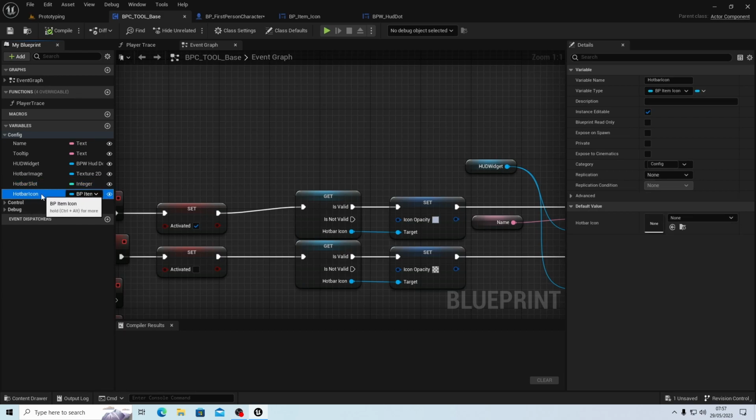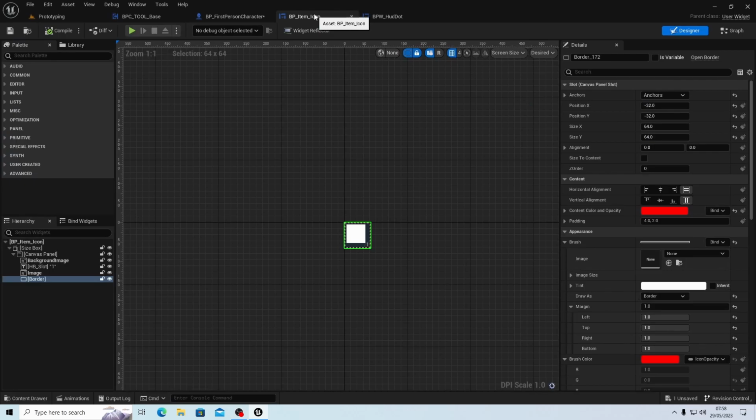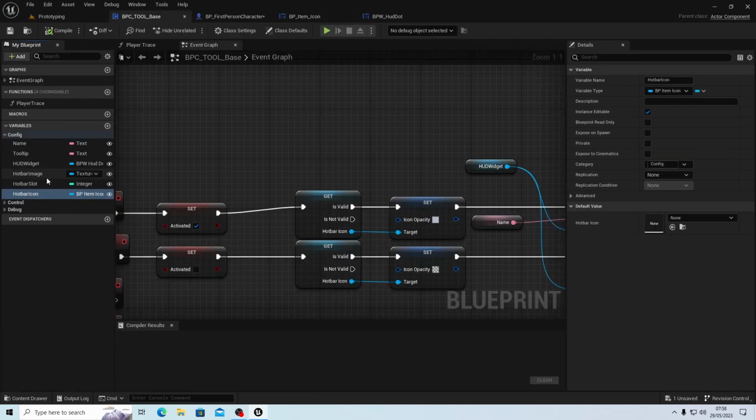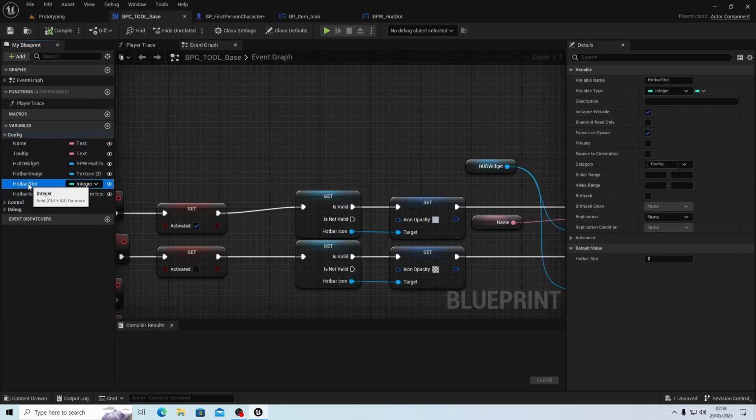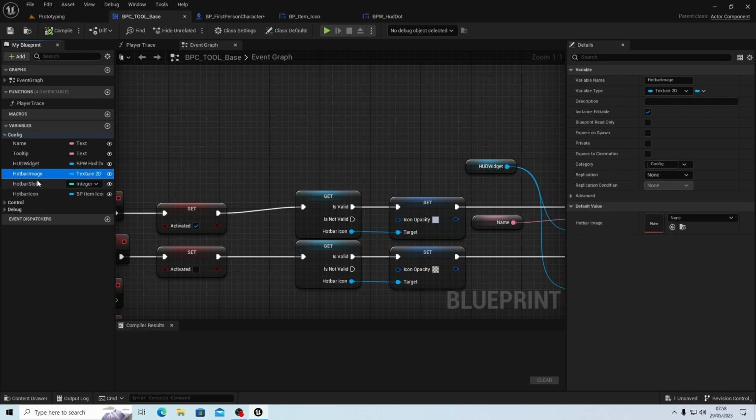Now, hotbar icon was one I was going to use. I don't think I actually used it in the end. BP item icon. Yes, I did use this. This is to store its own information to its own hotbar. So this is a link to a BP icon, just so it remembers it. So that's going to be the slot number, and that's going to be the image.